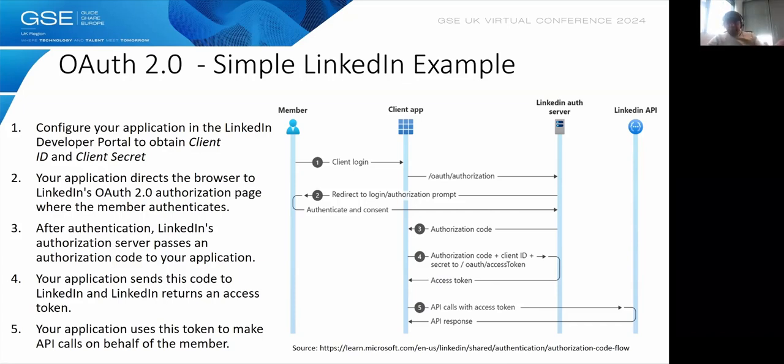After doing some proper configuration at your app side, when you try to log in, your login gets redirected to the LinkedIn authorization page, where you authorize yourself, provide the access, and authorize that, okay, on my behalf, you can use this information. Once that authorization takes place, you get the authorization code. We further use that authorization code to get the access token. And now this client app, which is acting on your behalf, can use this access token to use the LinkedIn API, which we call the resource, the LinkedIn resource. So it can use LinkedIn APIs and do things on your behalf.